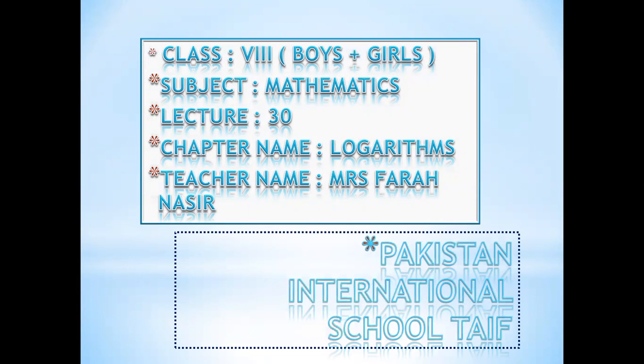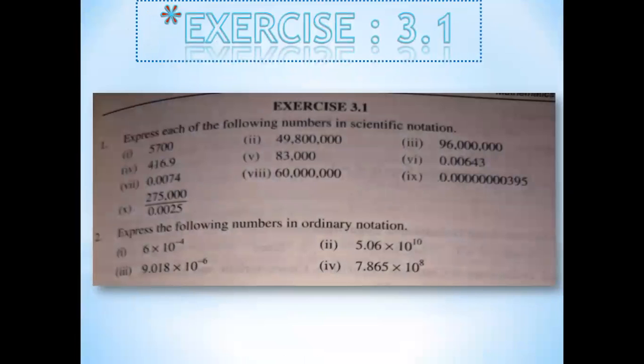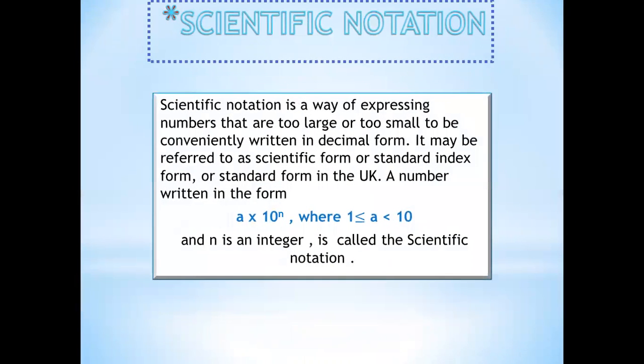Today our chapter 3 is about logarithm. In this lecture we will complete 3.1 and 3.2. 3.1 is related to scientific notation and you have done this scientific notation in physics chapter 1. Before starting the exercise, let us know what is scientific notation and why we use this notation.